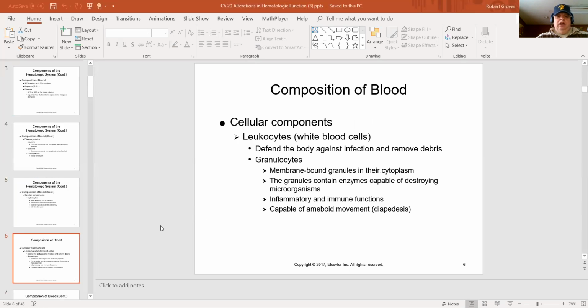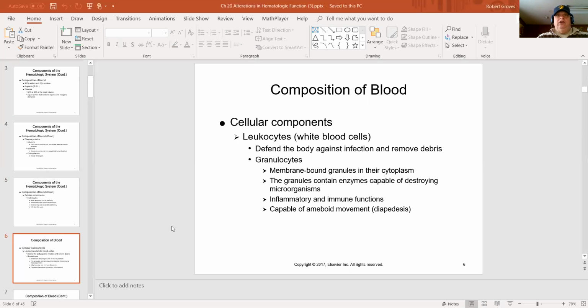Leukocytes are another component of blood. These are white blood cells. Their primary function is defense of the body. They also act as trash collectors, removing debris such as dead cells. Most of their action occurs in the tissue, but they are transported by the blood. Granulocytes are one of two types of leukocytes. They kill microorganisms. They digest debris through phagocytosis. They act in the chemical response to inflammation.